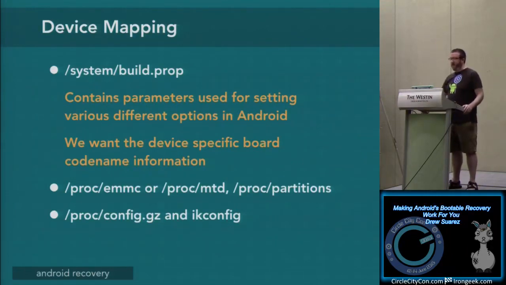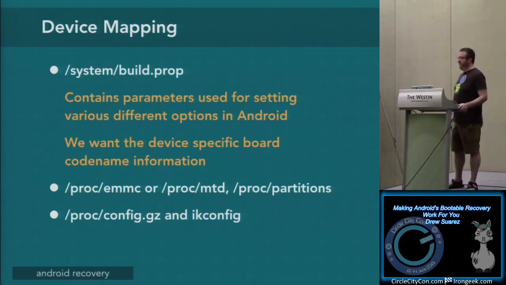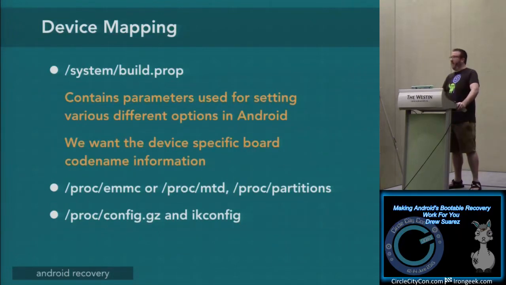These two files, proc eMMC or proc MTD, depending on the storage type you have, don't always exist, but they're really nice if they do because this is a direct mapping of what the partition is and what's supposed to live on there. That can save you a lot of guesswork and time. And then we'll look at the proc partitions file, specifically to get a list of all the partitions on the device, but also the sizes of them, which is going to be very important for building your own image. And then it's more rare today to even find a config.gz. But this is useful for pulling the exact defconfig that was used to compile the kernel for this image. If you can't find this, you can usually find the kernel source out there depending on the OEM, but you'll run into things like HTC just strips out all the comments before they post the kernel source, so it's a total pain to work with. So it's a little easier to source these things differently sometimes.